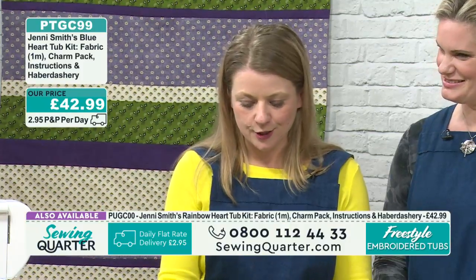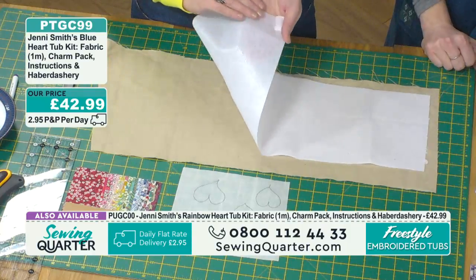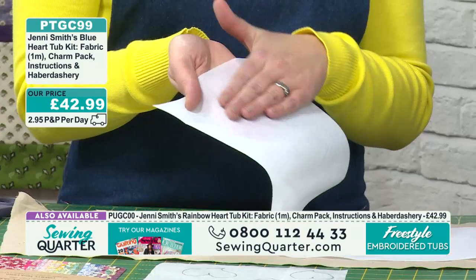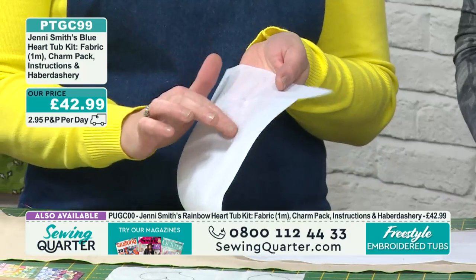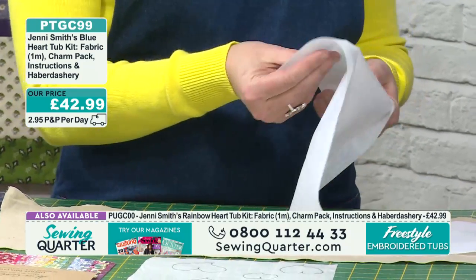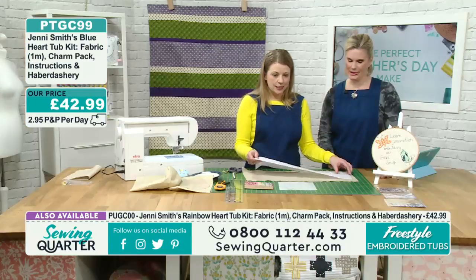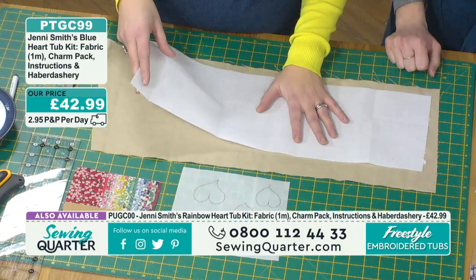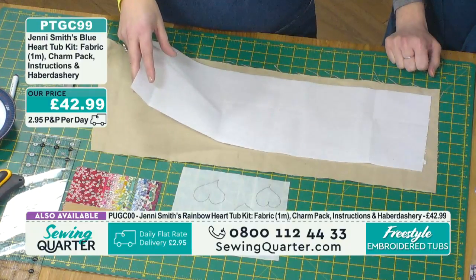What you need to do is take your interfacing first of all. This is iron-on on one side and not on the other. It's kind of shiny on the gluey side. You can see the gluey side. And it's quite heavyweight, a little bit heavier than the one that I used in the previous tutorial. But what this basically does is stabilise the linen, so that when you go on to do the decorative stitching, it doesn't gather up around it.